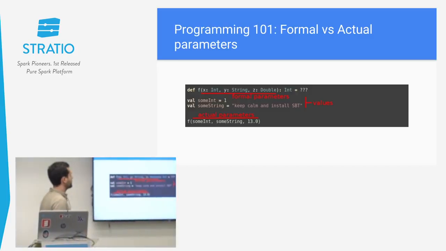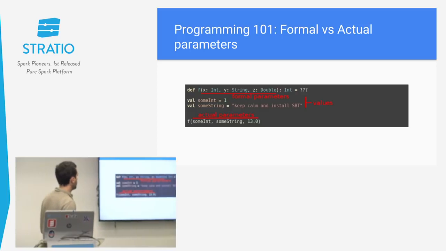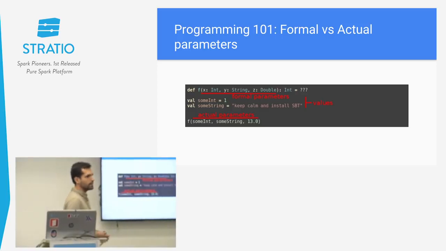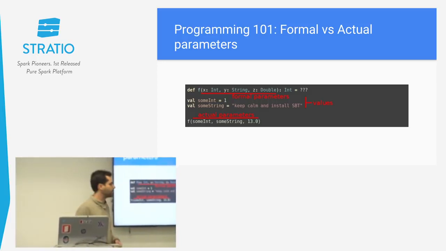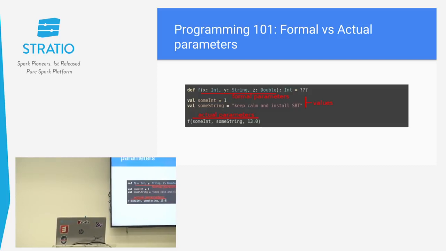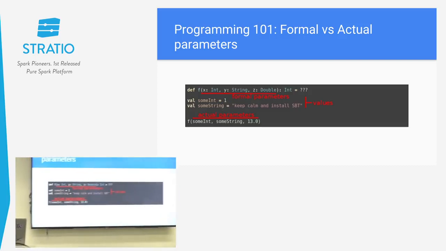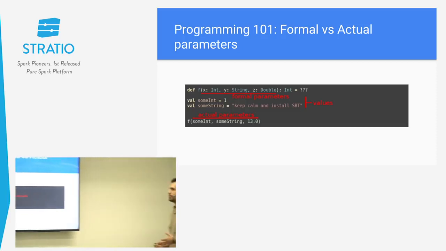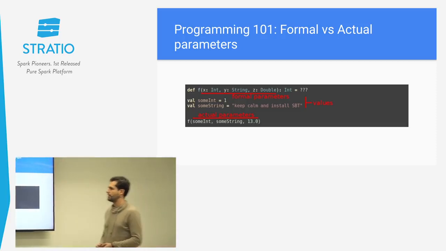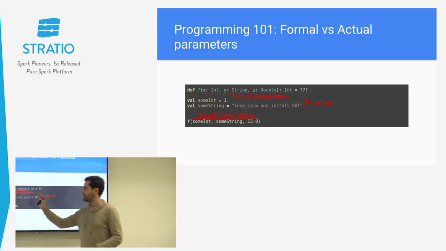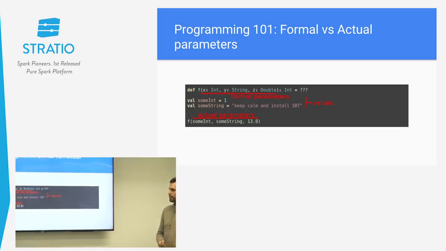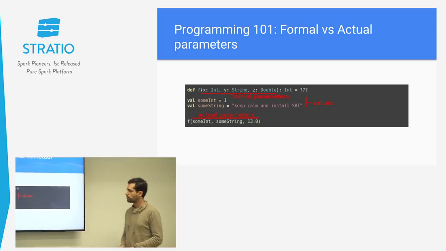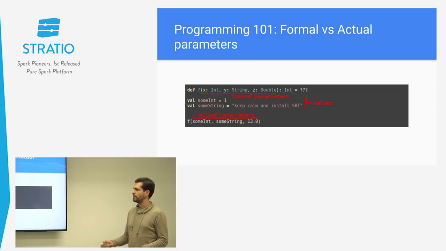The first thing I want to have clear here is what are formal versus actual parameters. Okay? You define a function, you have formal parameters, and these formal parameters are just the names you have of the values you receive in the function when it is called. But that's the name you give to them and their type. On the other hand, you have the actual parameters, which are the actual values you are passing when you are invoking it. I will use the formal and actual parameter distinction over the next slides, so keep that in mind.